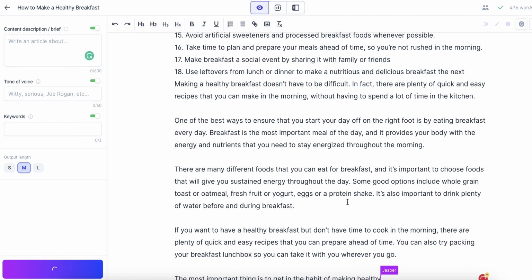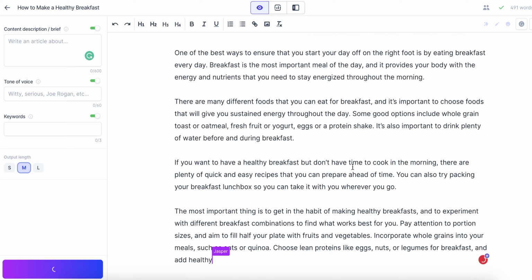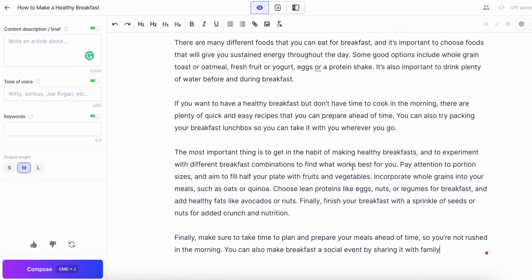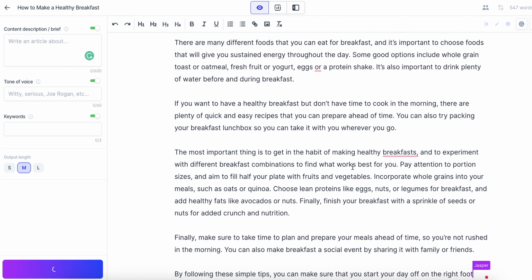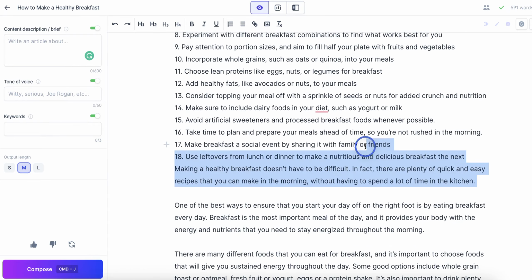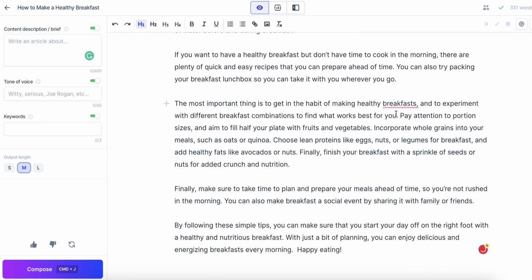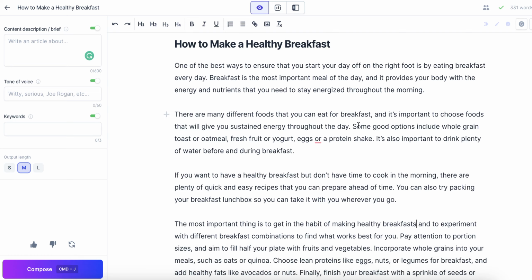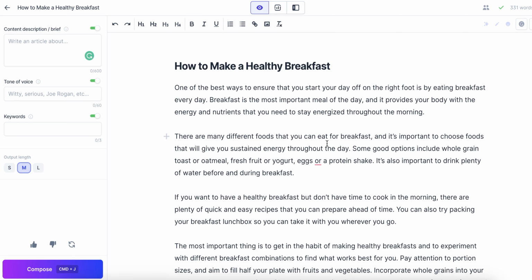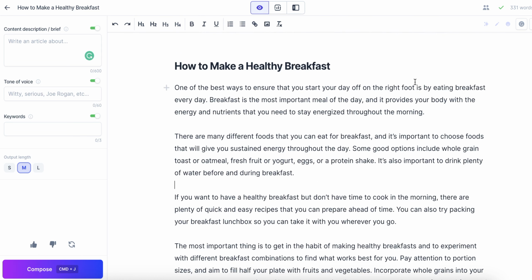Okay, it sort of ended its own little article. I'm going to delete this part and see if I can get something else. I'll keep it at this.